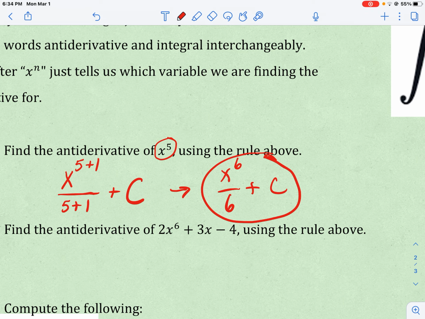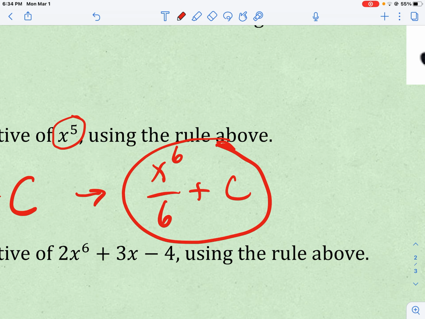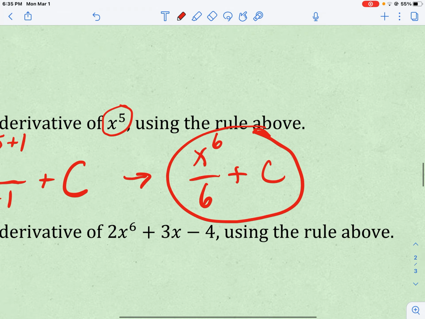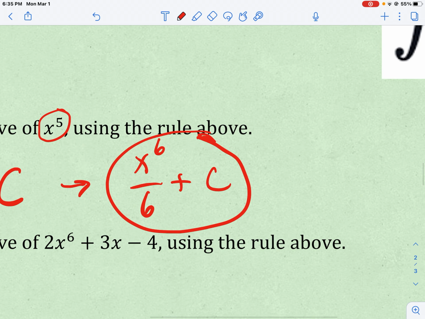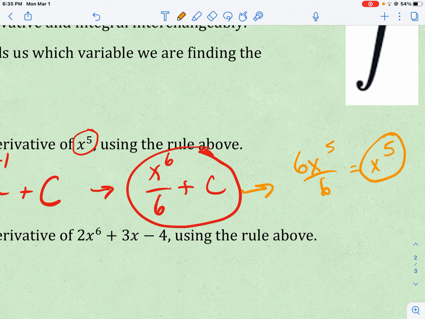So it's like the pre-derivative, okay? The derivative of x to the 5th is 5x to the 4th, right? But we're trying to get the pre-derivative, what the function was before it was what it was, okay? So in any case, now to convince yourself that I'm correct, again, you can take the derivative of this function. We get 6x to the 5th over 6, which equals x to the 5th. So, since when I take the derivative of the antiderivative, I get what I started with, I know I've done it correctly, okay?